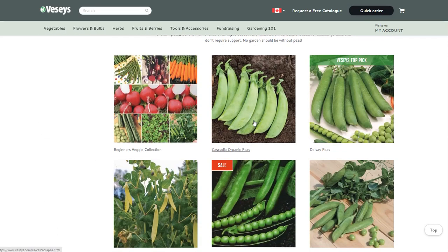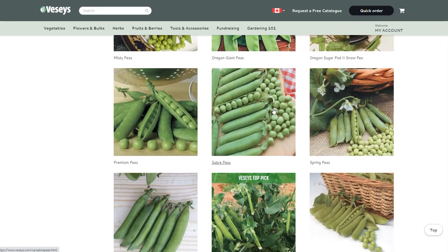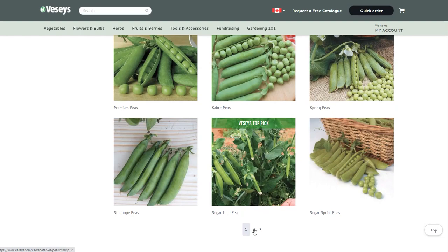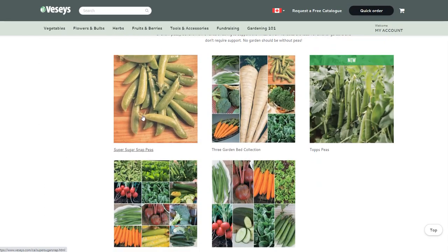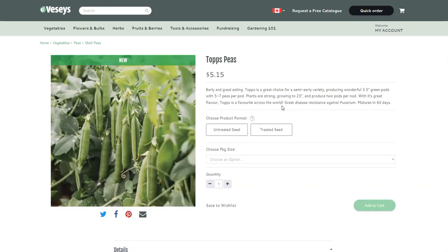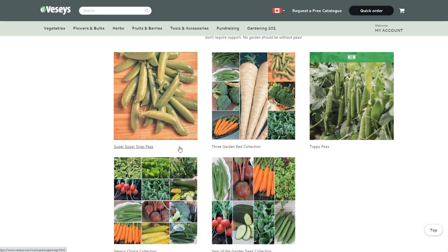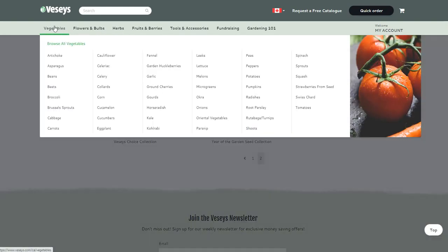Peas. Peas, I'm going to stick with my regular. Where are they here? I hope they still have the ones I like to buy. Let's see, they're called Super Sugar Snap Peas. Okay. That's the one I get every year. I'm always happy with them. I don't want to mess around with it. I mean, I get excited by seeing other things, maybe, right? But yeah, I find these so reliable and they're so good and we like them so much. Yeah, I'm just going to stick with the Super Sugar Snap. So those are the peas I'm getting.